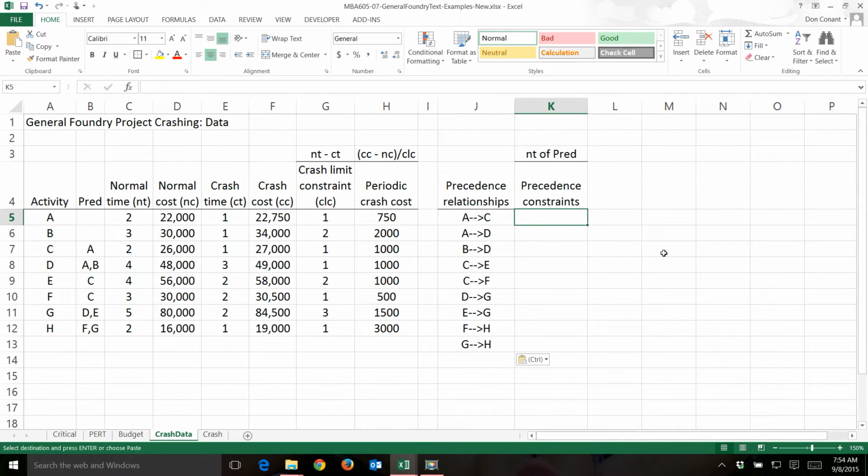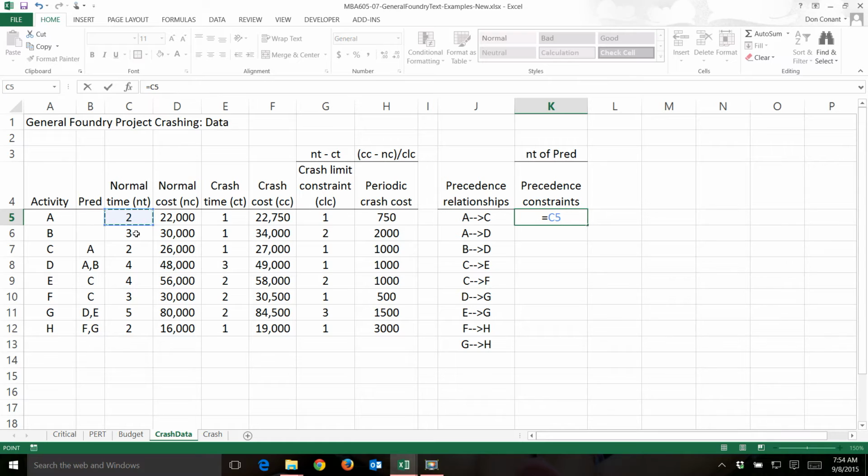The precedence constraints are the time constraints for the preceding activity. So in this precedence relationship, the precedence constraint is the normal time for the preceding activity. A is the preceding activity here. So the normal time for A is 2 weeks.